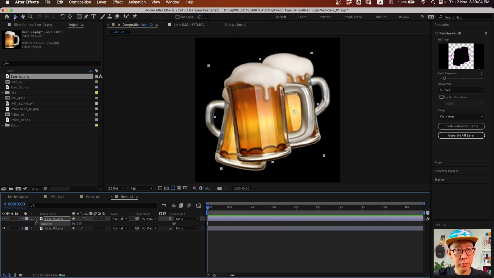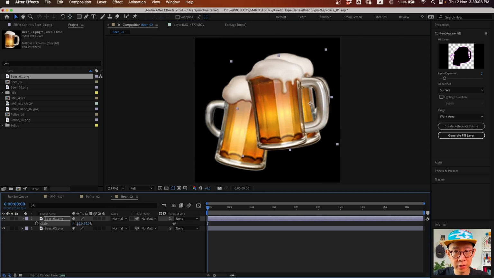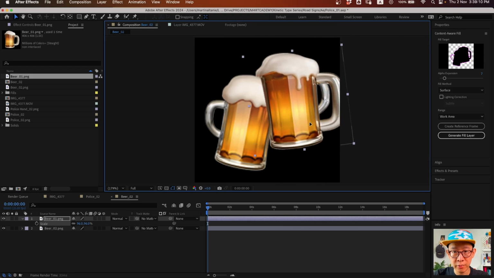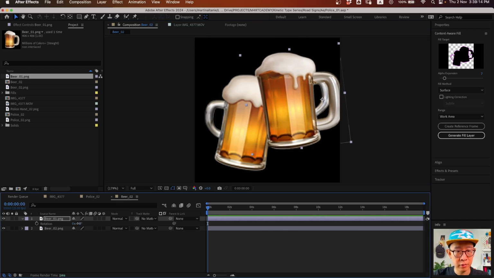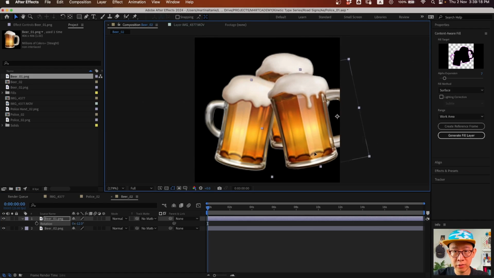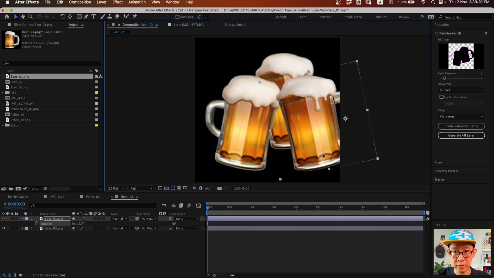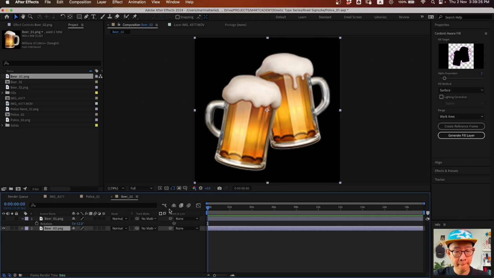Press V to go back to the selection tool and press S for scale. I will just roughly match it. It's not perfectly the same beer, but I think we can get away with this. Something like this. Actually, I will put it here later. On this one, I want to crop just this. Let's turn off the top beer first. I want to remove this one.